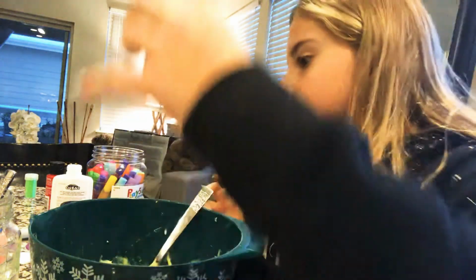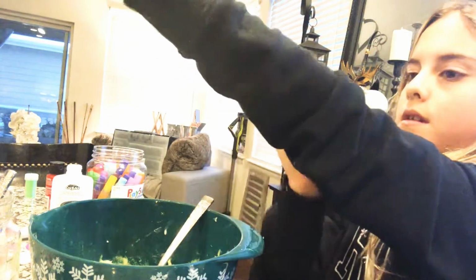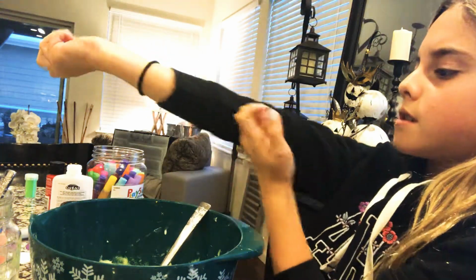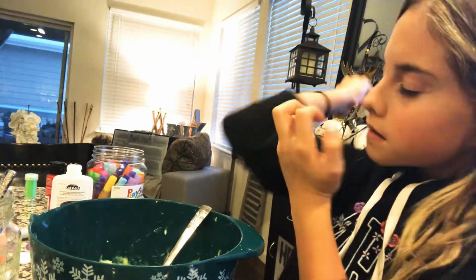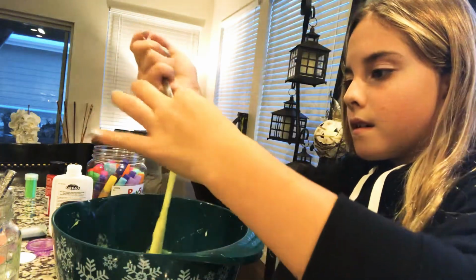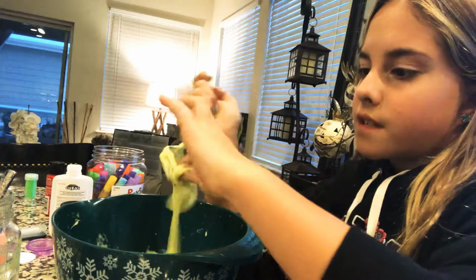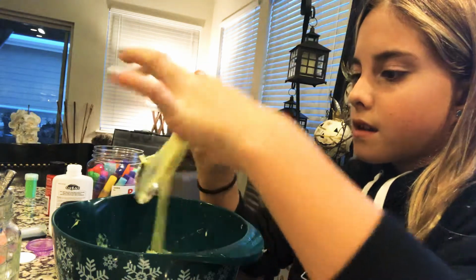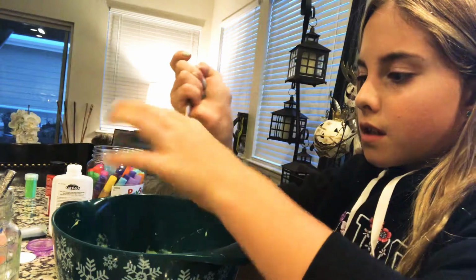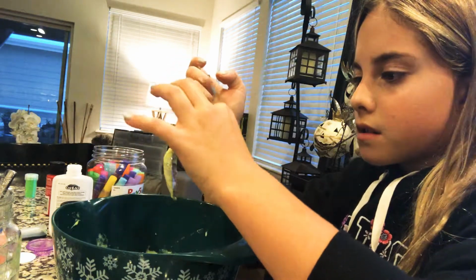Like I said the last 50,000 times, I made slime today. I definitely need to wash this. Hopefully I don't. Okay. Just so you know, just in case it got dirty or something, put it in the wash. Okay, there's that.